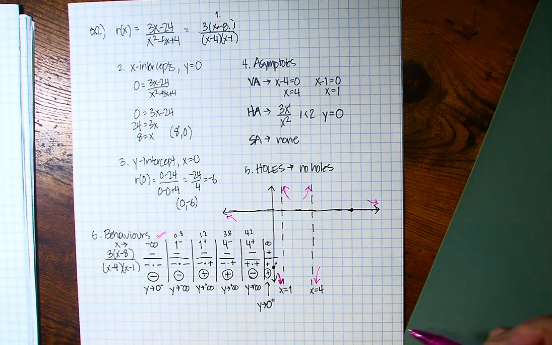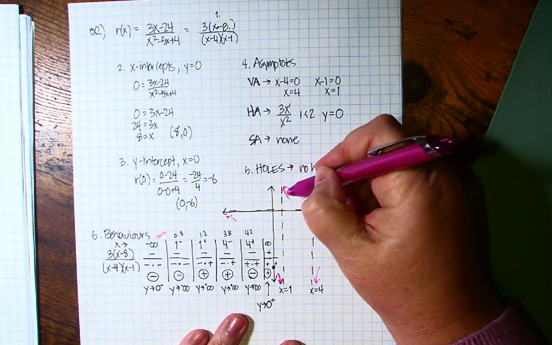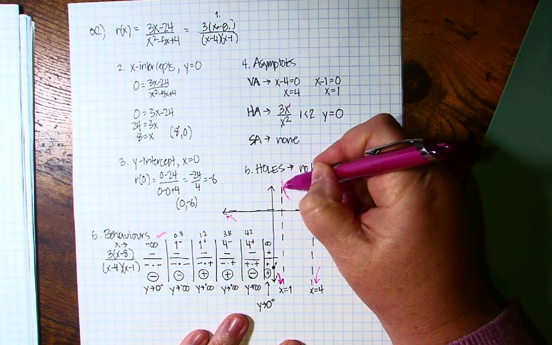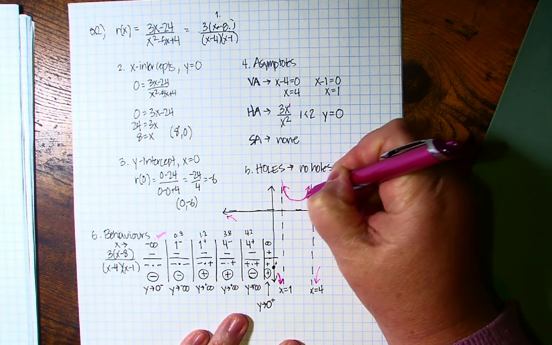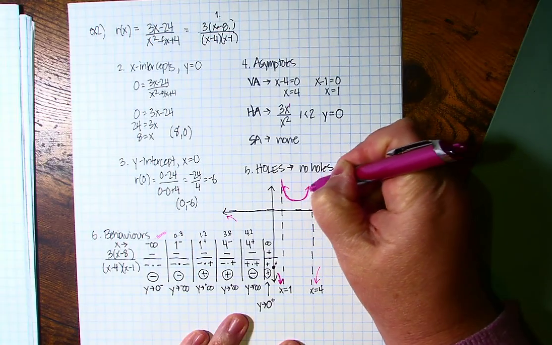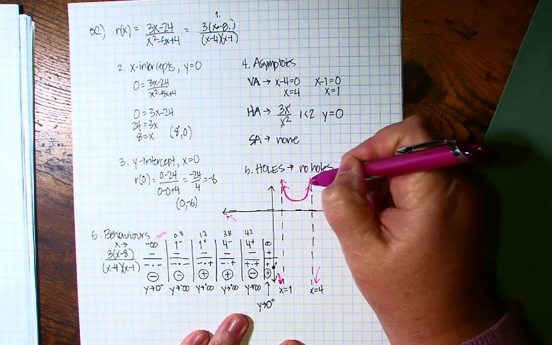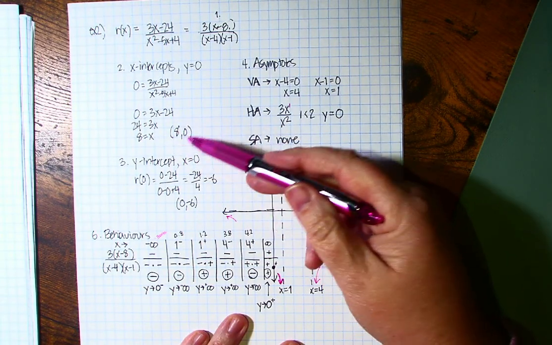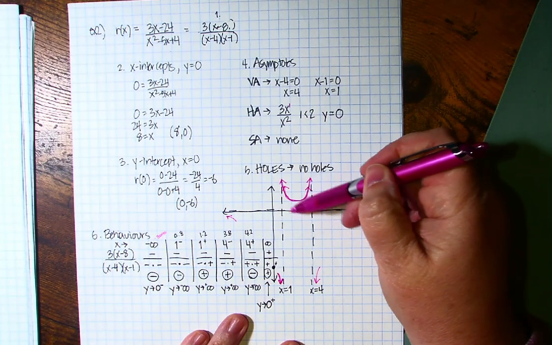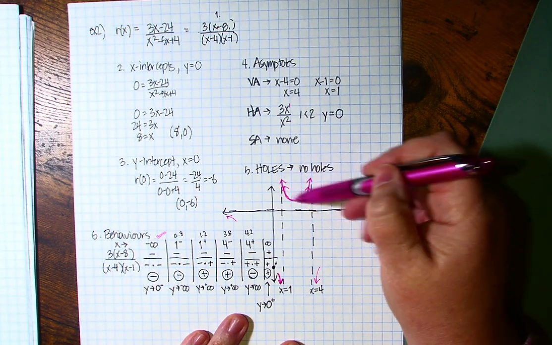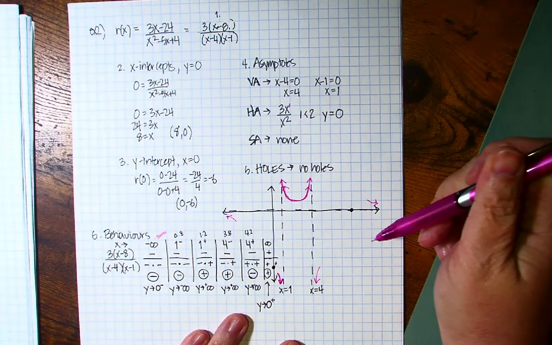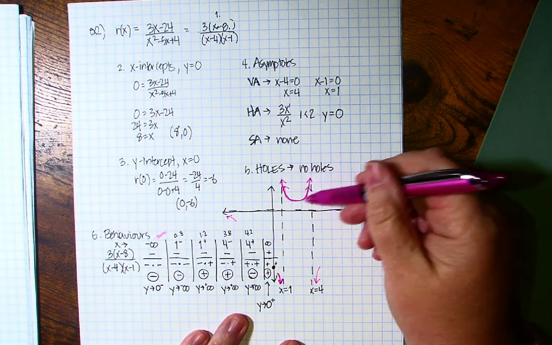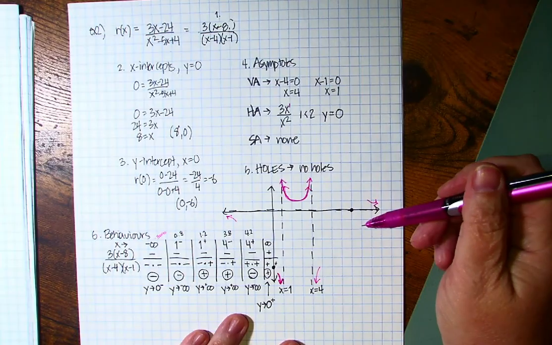Okay. So now to fill this in. You will see here that it goes up in both directions. This indicates a parabola. That parabola is not going to cross the x-axis. How do I know that? If it had crossed the x-axis, I would have had an x-intercept. If it crosses that x-axis, I've got to have intercepts. I don't have intercepts, so it's not going to cross the axis. Within this section, it's just going to be that parabola-looking thing.